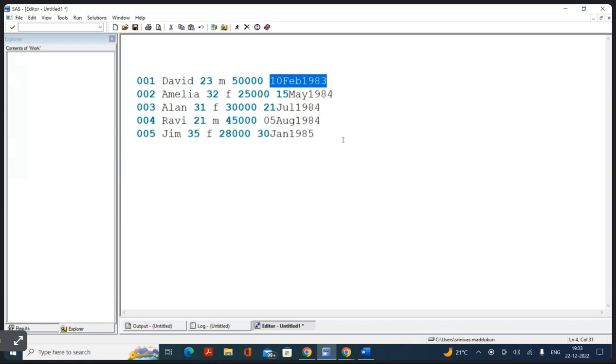In real time, when you have a data set, you are going to have at least one variable which contains date values. Because when you're collecting the data, dates are so important. If you have a date value, you get a lot of authenticity and credibility for your data. If you do not have a date value, the data is not going to be so credible. Say, for example, if a subject has taken medication, when he started the medication, when he stopped it.